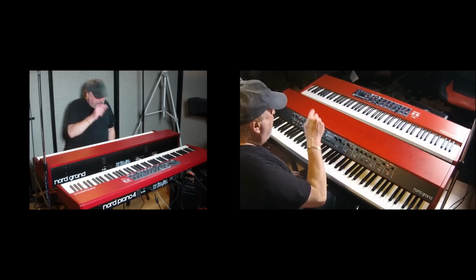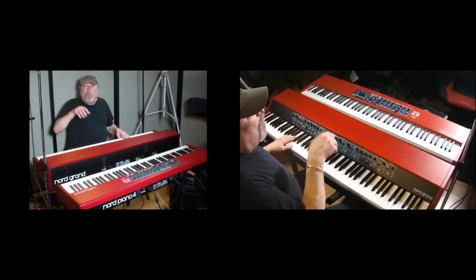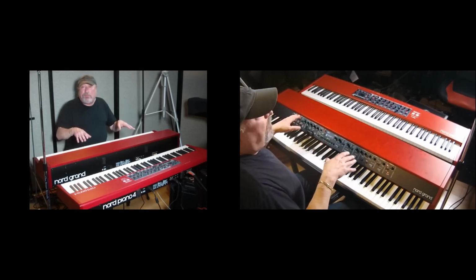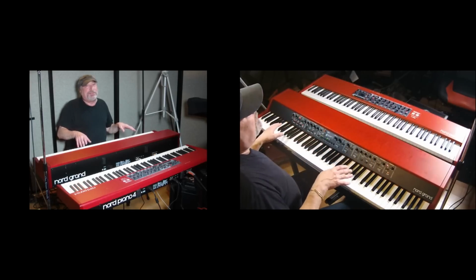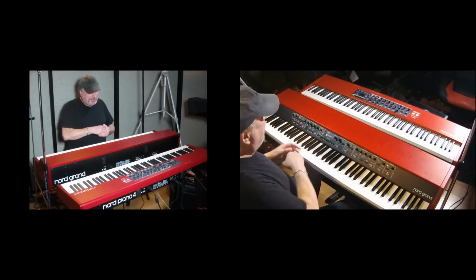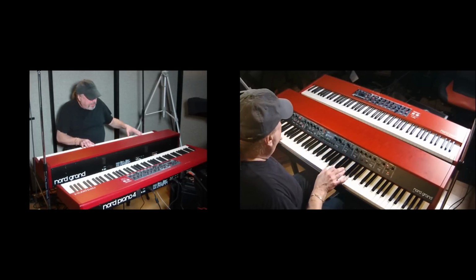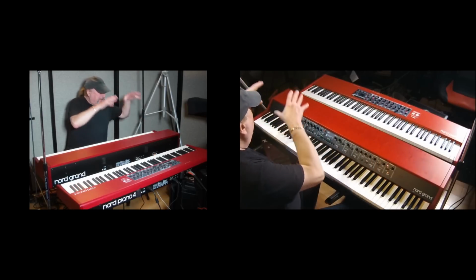If I go to the next one, I've got a Royal Grand 3D, which was a Yamaha, I can't remember which one. And that was my favorite up until now. So if you're like me and you have a Nord Piano 4 or before or its predecessor, in order to make room, I would get rid of the Royal Grand 3D. Even though it was my favorite, that White Grand is just so much better. So you don't have to spend time figuring out what you want to get rid of. That's what you would get rid of. Here's the Royal Grand. And then, of course, there's the Bosendorfer, which is known for its solid bottom end.